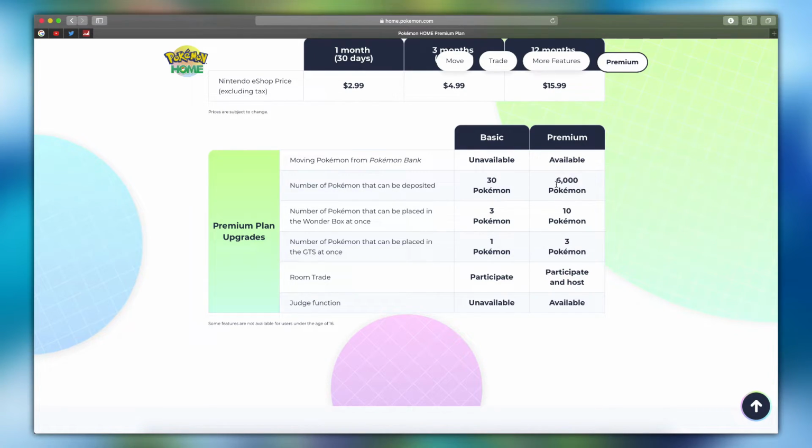You'll have 6,000 spaces to put more Pokemon in. You'll have 10 Pokemon that you can put in the Wonder Trade box. You can have 3 Pokemon in the GTS. You can participate and make your own rooms for the room trades, and the judge function is also available.